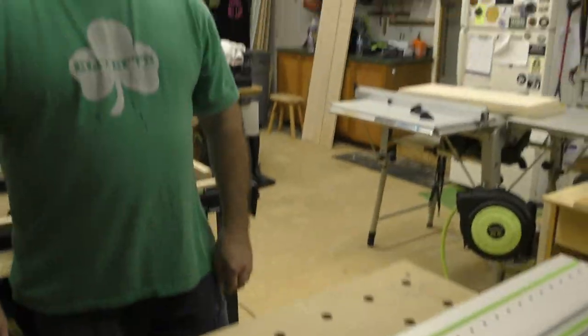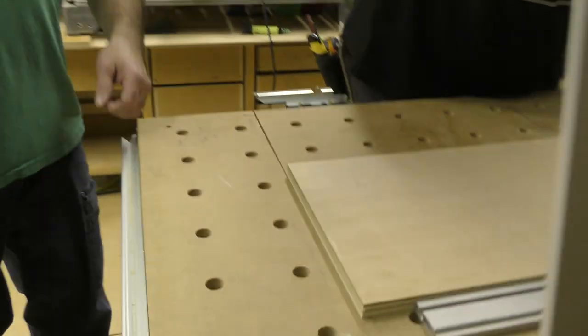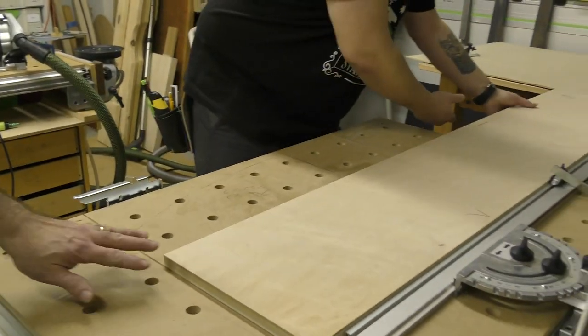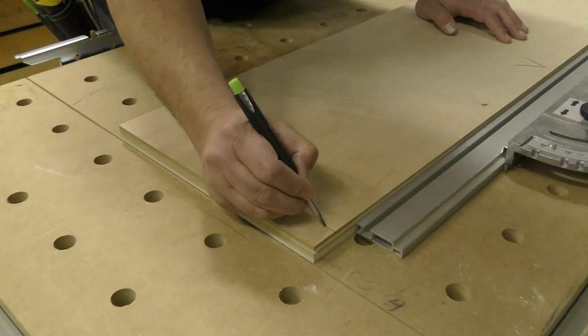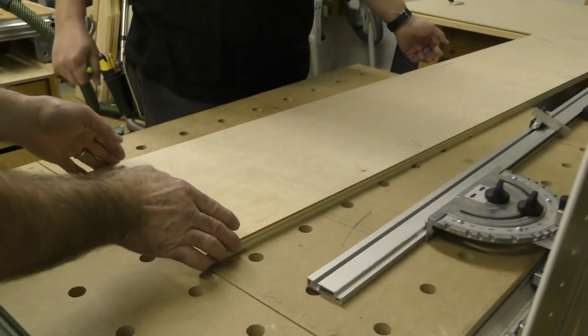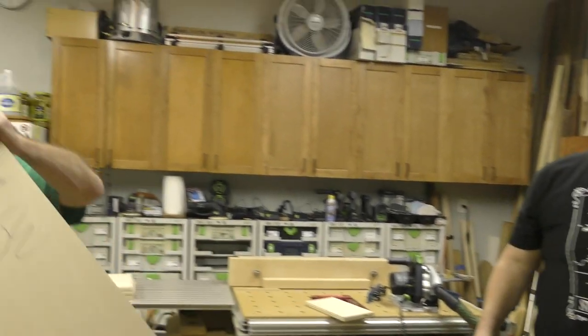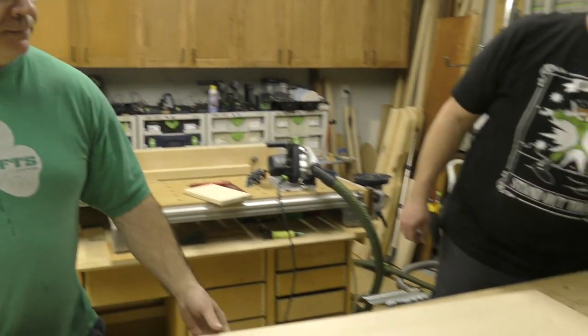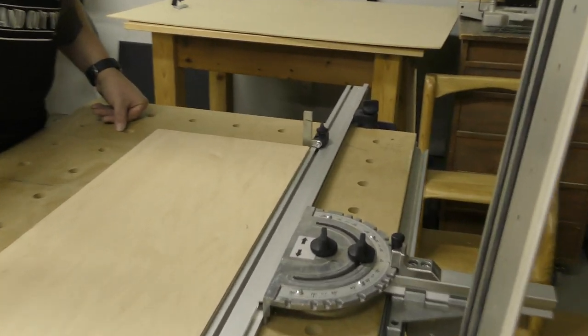Wow. That's about the best cut I've ever seen. Every time. So what are you gonna do? So I'm gonna feed this. What are you gonna do? Oh, mark it first. So we know we have our 90. Good. So you're gonna take this now. We're gonna take it like this, not take out the garage door opener. Flip it. Go ahead, flip down your stop. We're gonna bring it right in like this. And there you go. Let's get that 732 out of that.